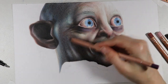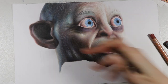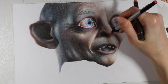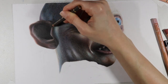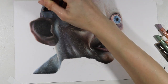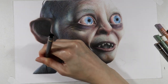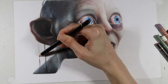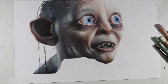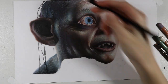The key here is to be patient, because if you darken up areas or use too much pressure too early on, what happens is you can't add more colors over the top later. You'll be able to add a little bit, but you won't be able to add very much. So you might end up with a flat looking drawing if you've burnished too soon, and burnishing is when you press very hard with your pencil to get rid of the grain. There are other ways, of course, to get rid of that pencil grain. You can use solvent, things like that, but those are totally different techniques, and I'm just talking specifically about how you can blend skin with pencils only.